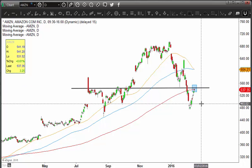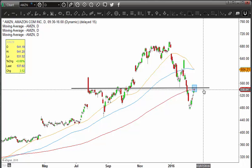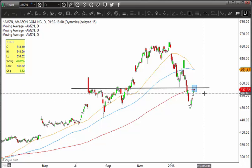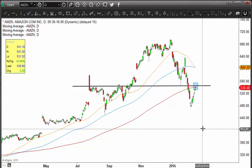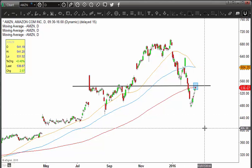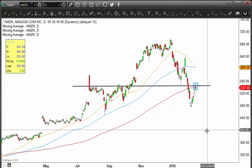So the trade setup that I see, it's not yet complete, but it looks like it's potentially setting up, is once we see a bearish reversal, a red candle of meaningful proportion, that would trigger an alert to go short the stock or buy puts or whatever you want to do for a move at the very least back to the early February lows and probably towards the mid to low 400s. So again, I stress that this trade is not yet signaled, but it's something to look for if and when that signals. That could be a real interesting opportunity in the stock.